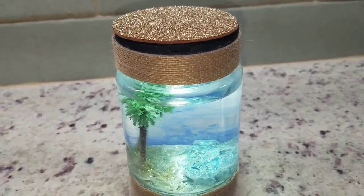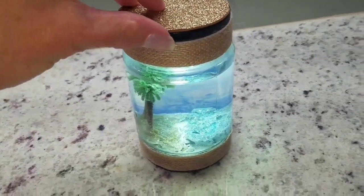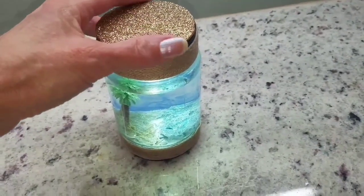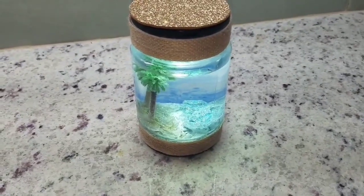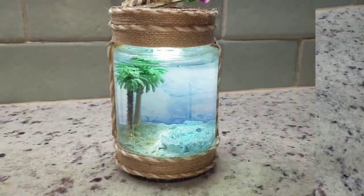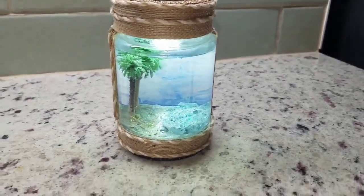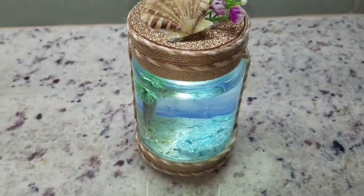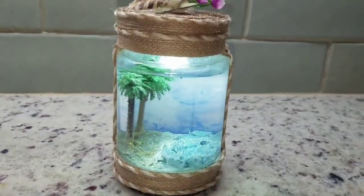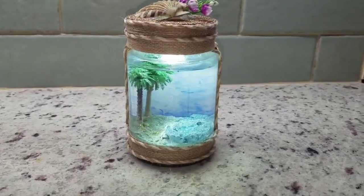I put some glitter foam on the top in a circular pattern, and I'm going to trim this out a little bit more with some more ribbon. These stick-on glue dots go around underneath to secure it more — but you don't really want to glue this on permanently because if you ever have to replace the batteries, you can just pull that foam piece off and put it back down with some more glue dots. I finished decorating it with some ribbon and some more rope ribbon. Just as I put foam with glitter on top, I also put it around the back to cover where it was painted. On top, I added a seashell and some flowers just to give it a nice little touch. And now we have our little beach scene — we can look at this all through the winter and enjoy it even though it might be freezing outside. I hope you enjoyed today's video. Thanks for joining me and have a wonderful day.